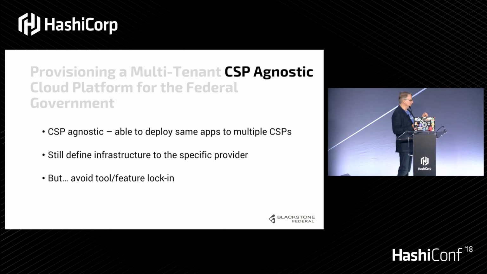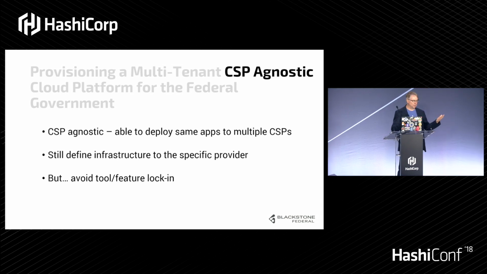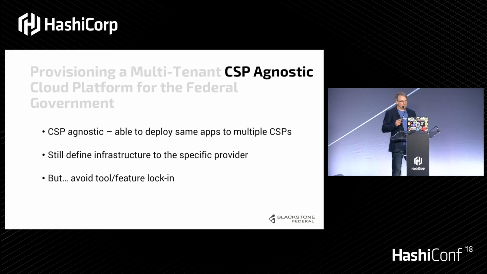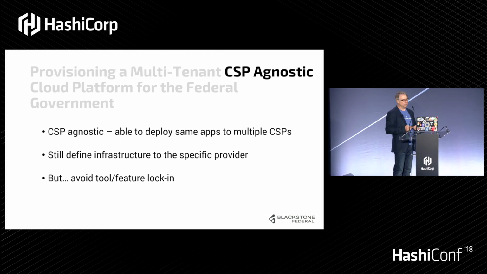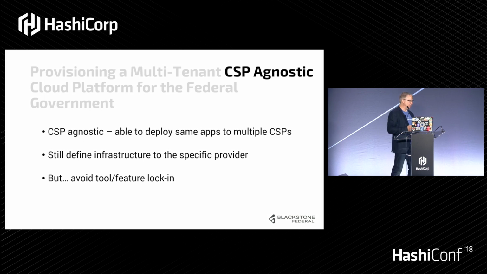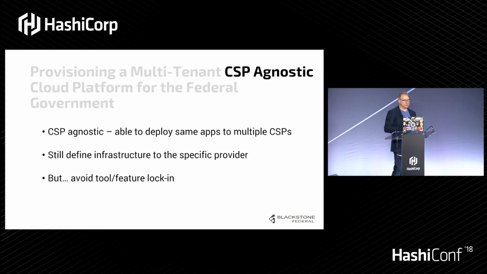A lot of times there will even be requirements, like we've talked about this week, about having to be positioned to be in multiple cloud providers for competitive comparison reasons and for failover, disaster recovery and such. So from our perspective, we still want to define the infrastructure being specific to the provider, following the Hashi ways and the way that they've set things up. We don't want to try to do everything from one high level that just defines what is a machine. We want to define an AWS instance when that's the case.